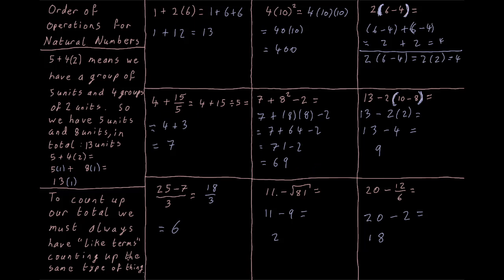We can read line by line where our answers are coming from, and this is critical to how we are going to be able to do maths in the long run. So this is what we have to practice now. So this is how we get our order of operations: count up how many units we have in each part, and count up the total number of units overall. And that is what we need for now.